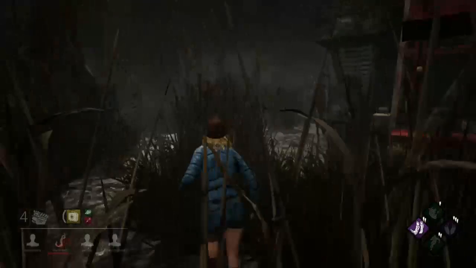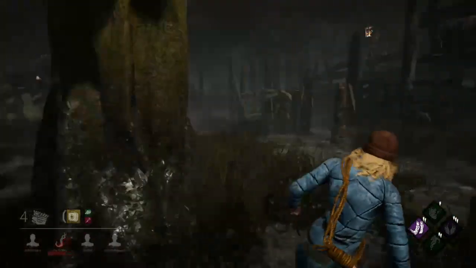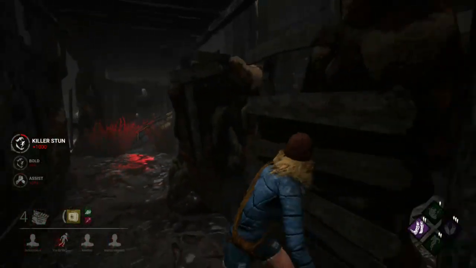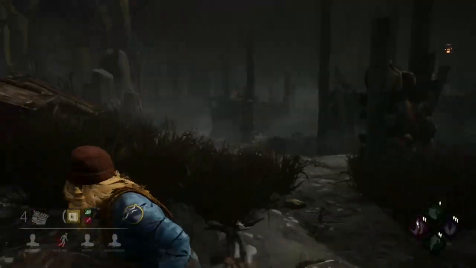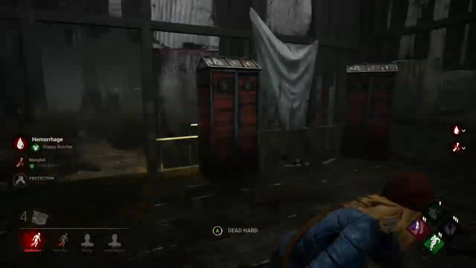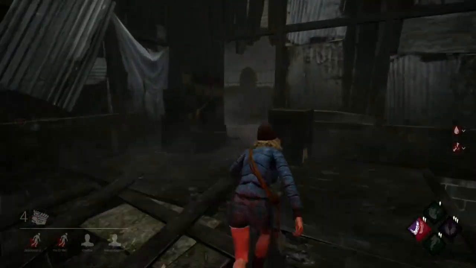So I'm gonna try and go save her. Oh, that's the heartbeat I was talking about. He's right there. And Michael does have his own chase music. Oh, and he's fast. I hate him. Oh my god! So that perk is called Breakout. It takes your... whatever you brought as an add-on away.